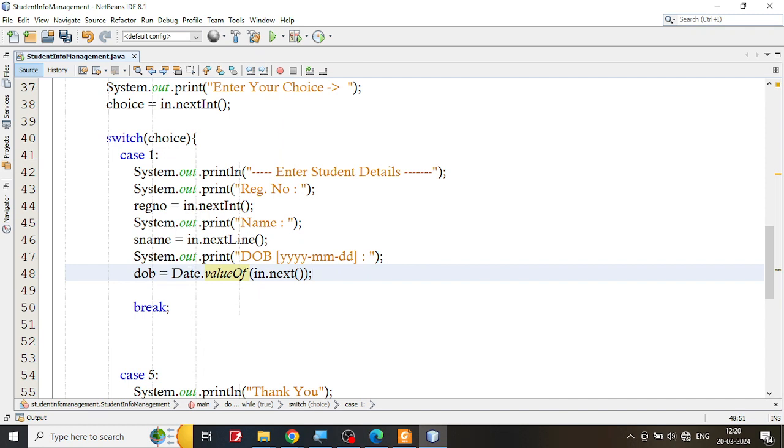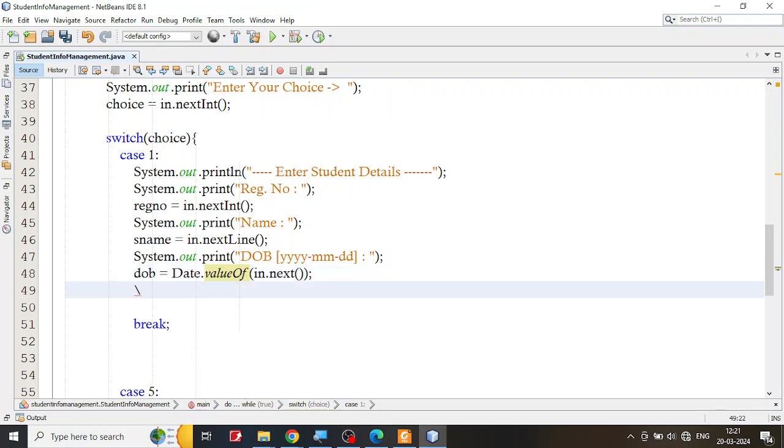Now why do you take that much trouble? At the end you are going to just put a string value and then use it. This kind of struggle is not really required. At the end I'm going to just remove these two things and then insert it into the database, and you will realize that making it a date won't make much difference. You can take it as a string and then use it in the query. But anyhow, for the time being, I'm just going to use that one.